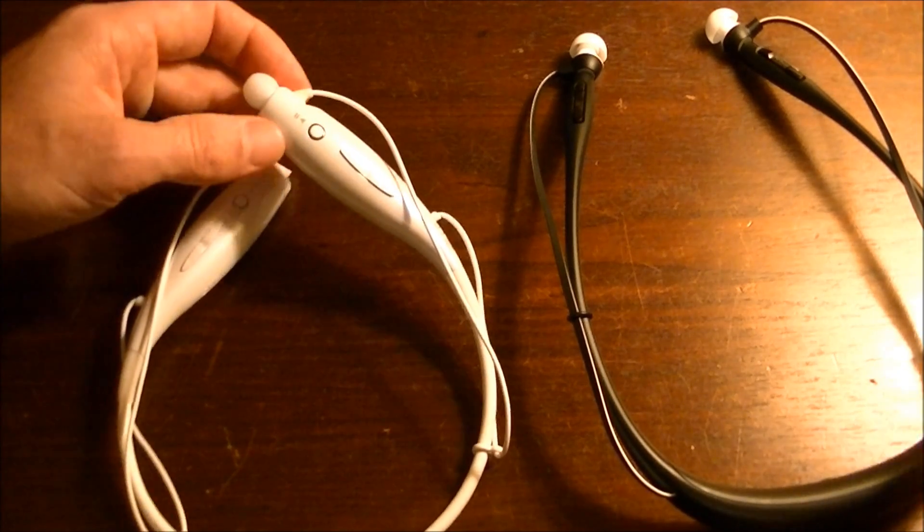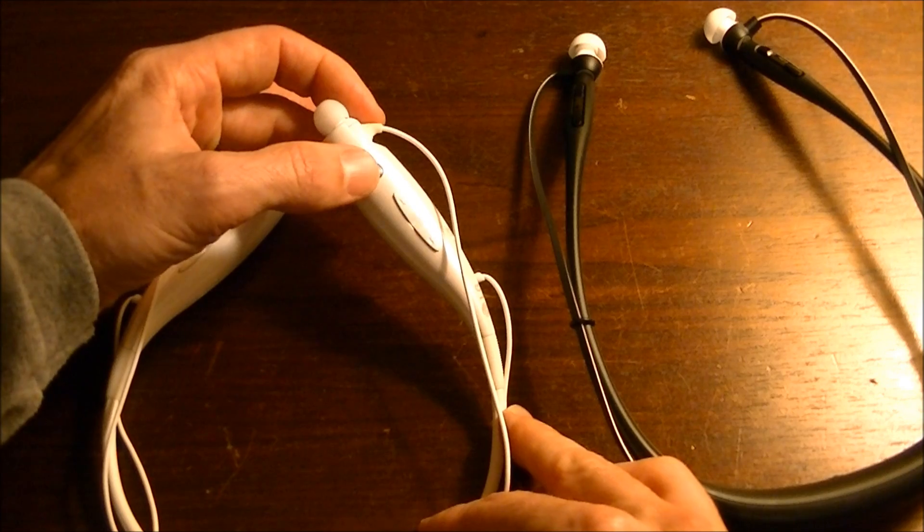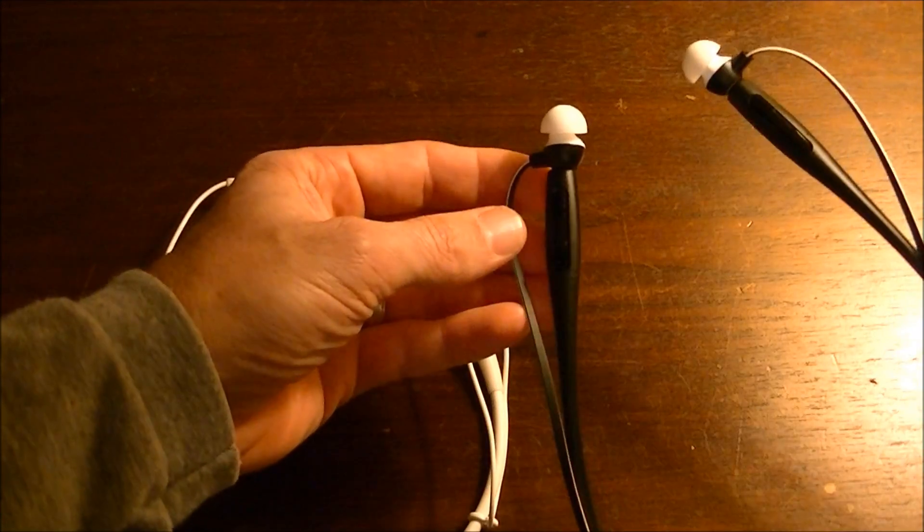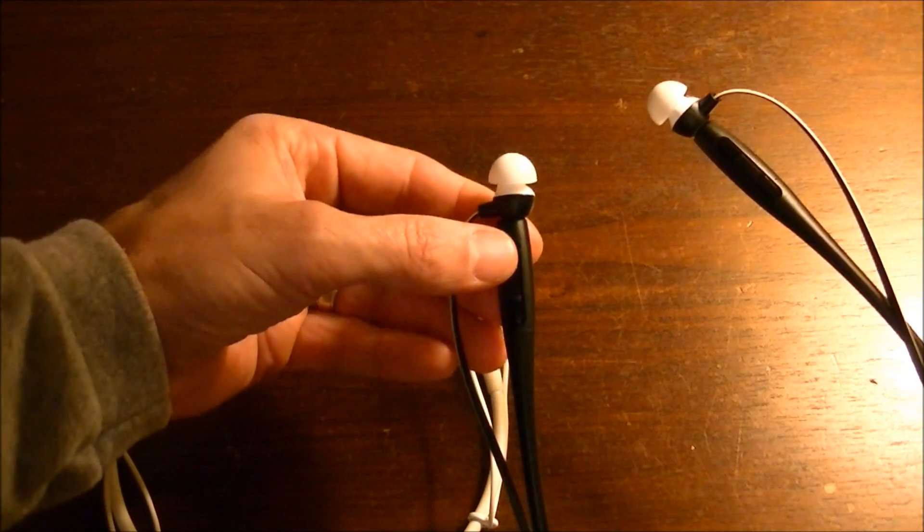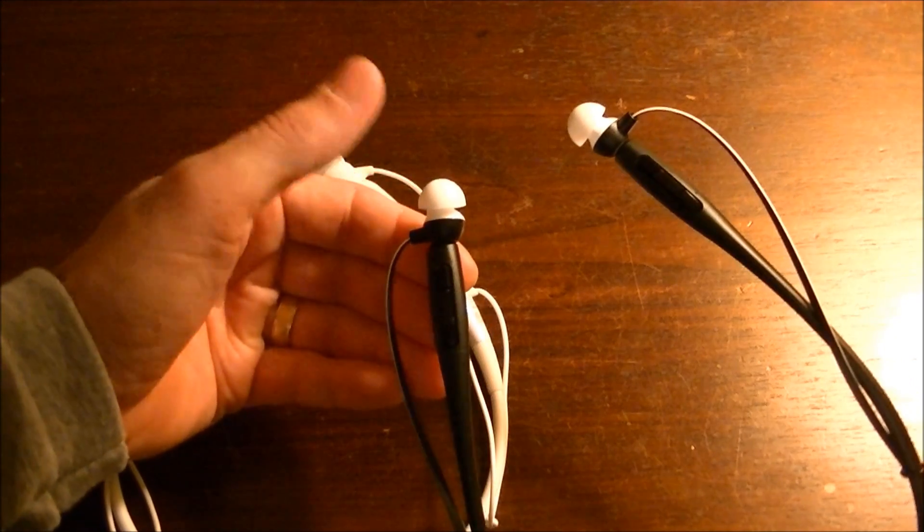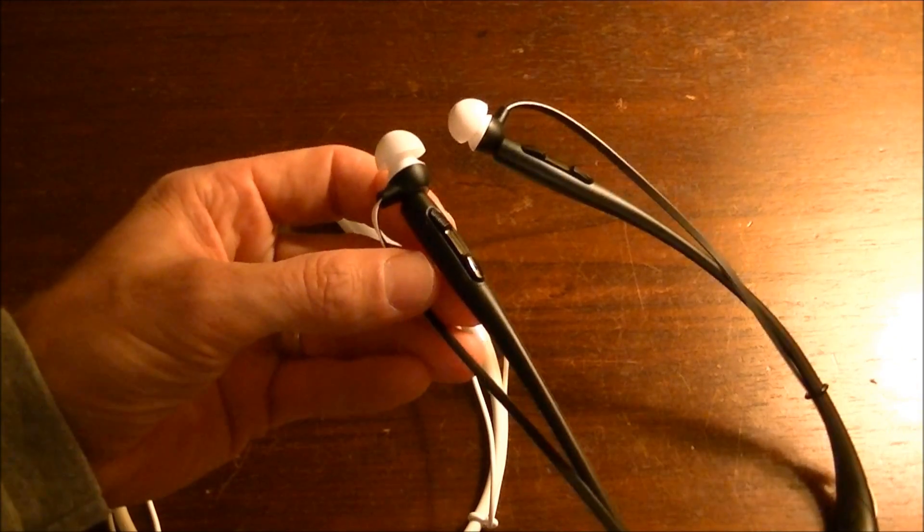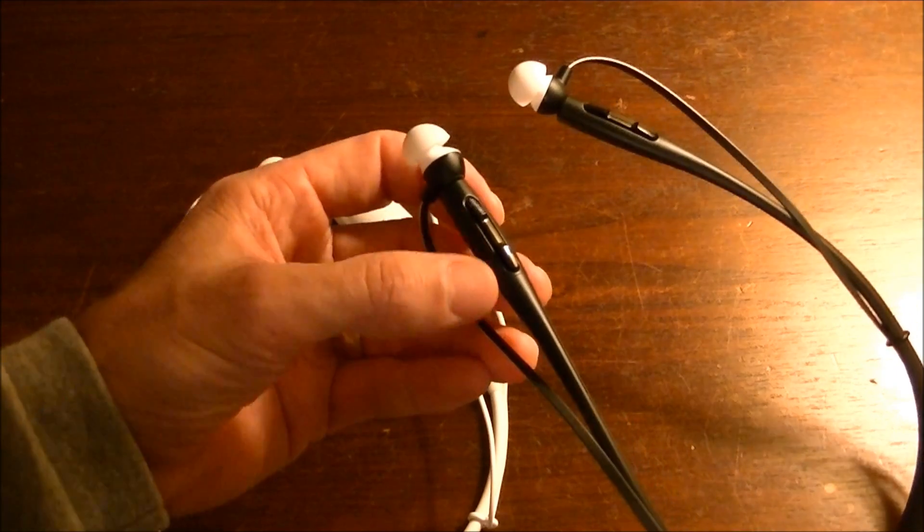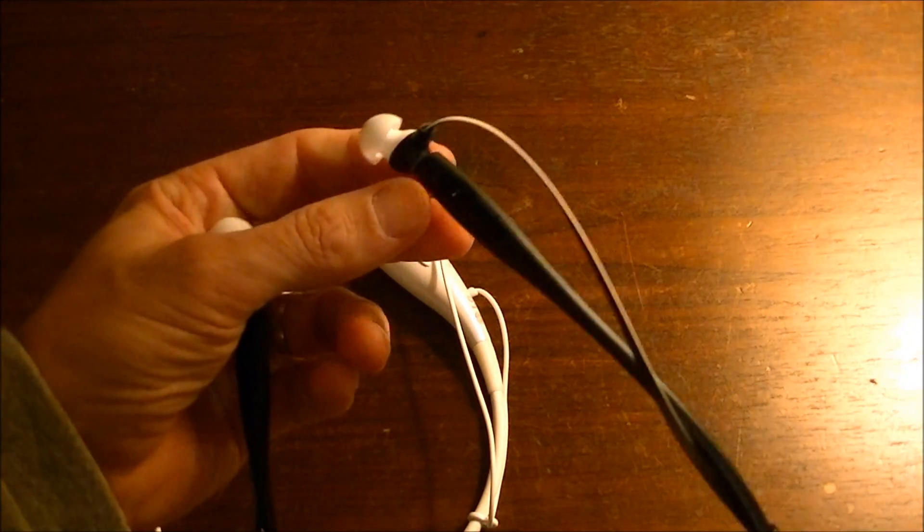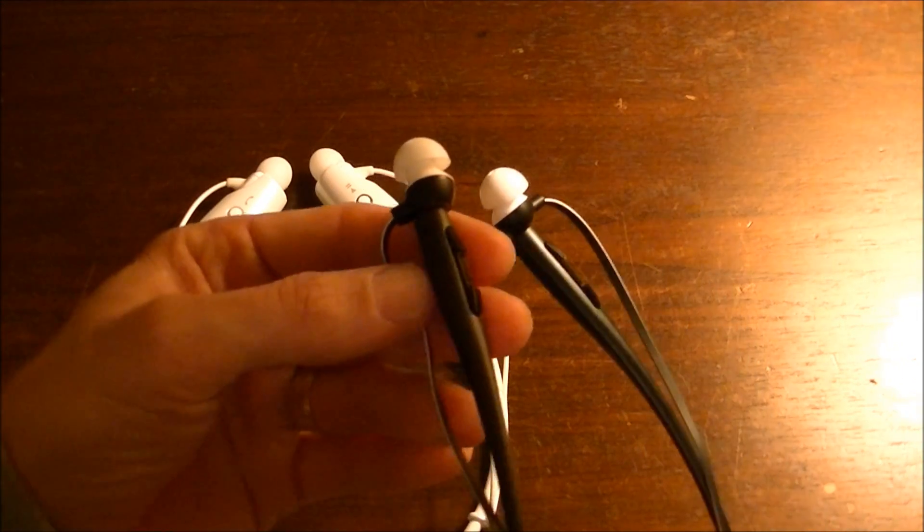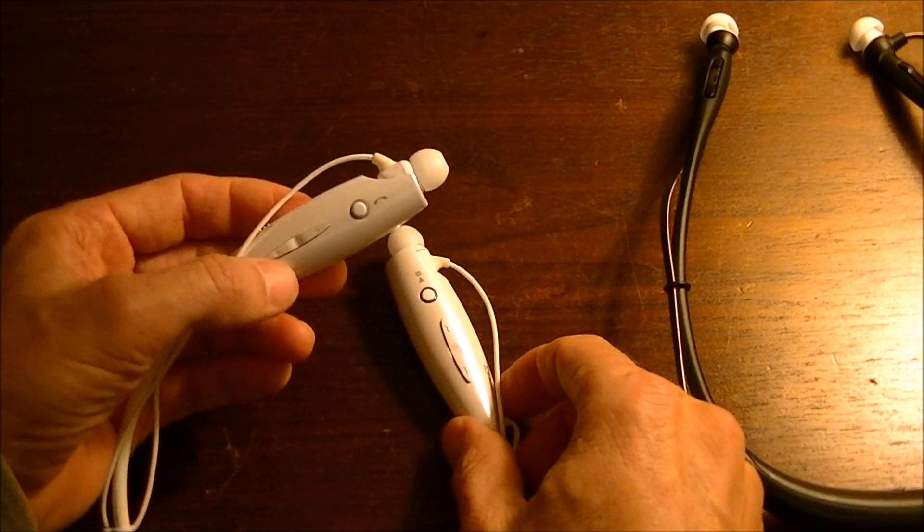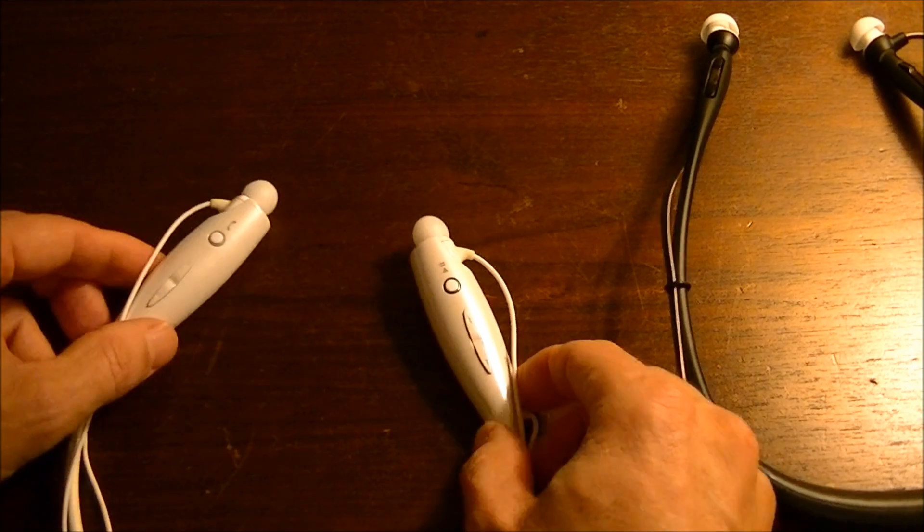And play pause on the LG, you've got one button here. So push it once to pause, push it once to play. On the Motorola Buds, you've got this button here, which is, you push it once to play and push it again to pause. And it's probably hard to see in the video, but there are some engravings on the Motorola Buds so that you can see what the buttons do. So a plus here, a minus here, and then a little play button here. Similar to the LG's except it's engraved actually on the button.